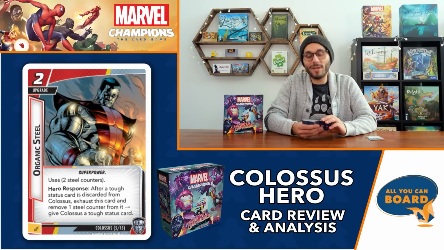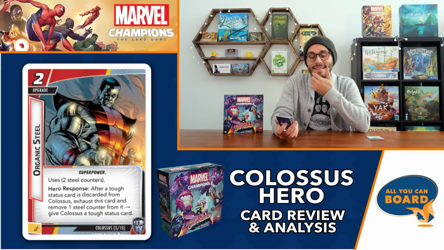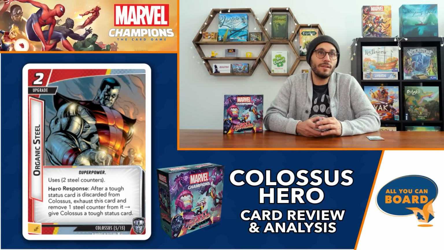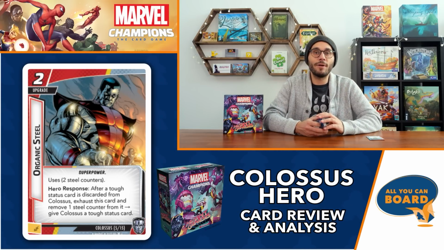All right, 2 copies of Organic Steel. We've talked about this a couple times. Organic Steel is a 2-cost upgrade that has 2 uses. Hero response after a tough status card is discarded from Colossus, exhaust this card and remove 1 steel counter to give Colossus a tough status card. You're negating the loss of a tough status card in a way. Like the loss is still happening because it'll trigger abilities and stuff like that, but you're just getting it back.